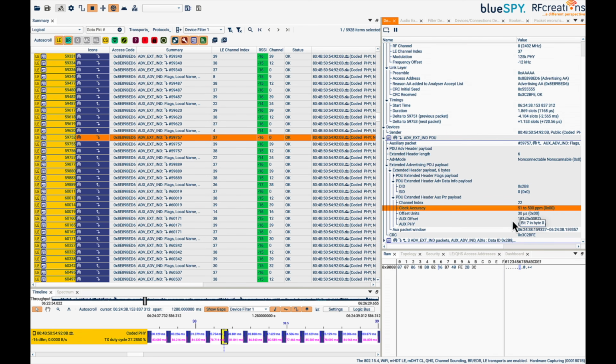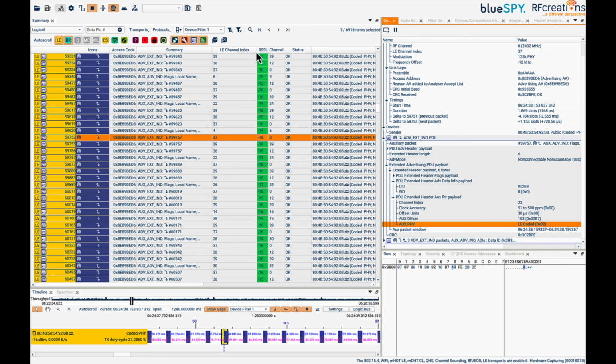The offset units are 30 microseconds, and then we have 183 of them. So if I multiply 183 times 30, that will give me 5,490 microseconds. And it's also saying that the PHY is the coded PHY, which is what we expected.